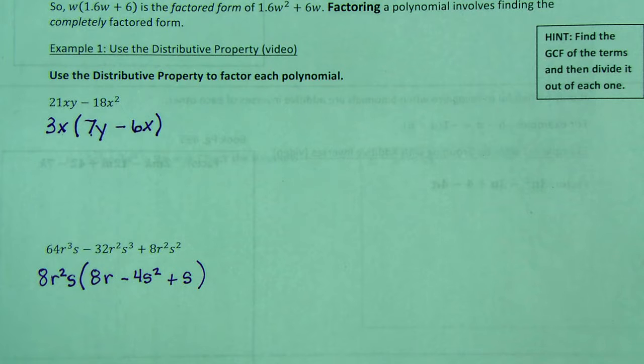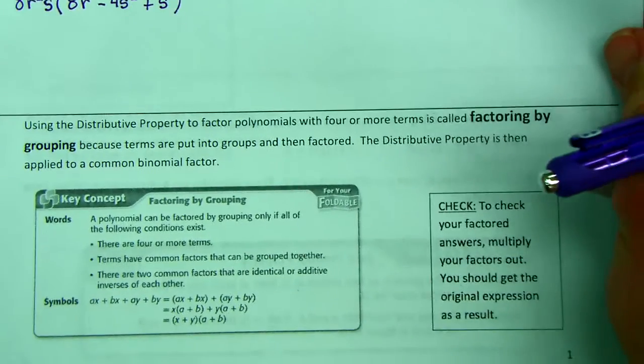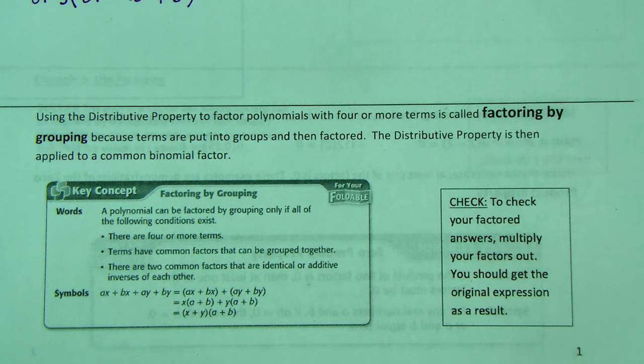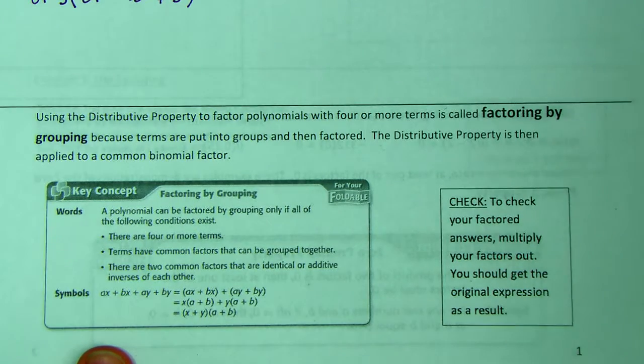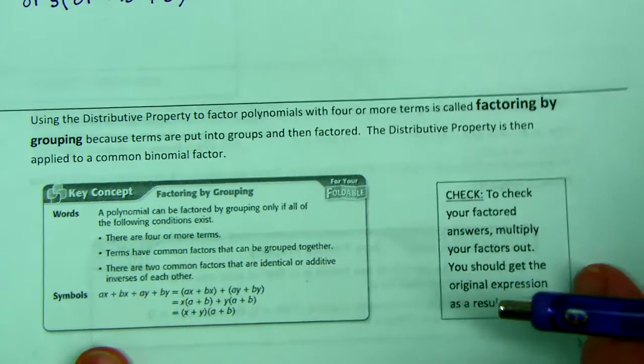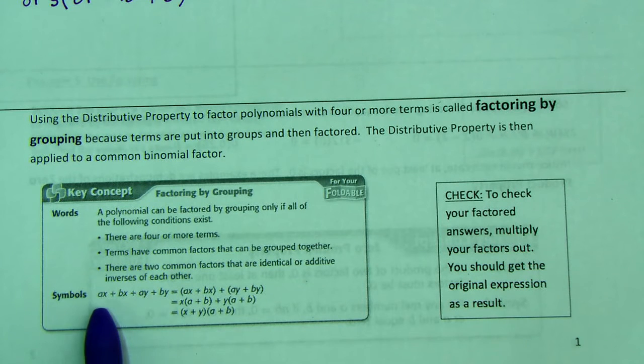All right, moving on to the second part. Using the distributive property to factor polynomials with 4 or more terms. When we have 3 terms, our only option is to take out a common factor. But if we have 4 terms, we can actually regroup them. And so we can group them by things they have in common. And there's an example which may not look super friendly, so let's just dive in.